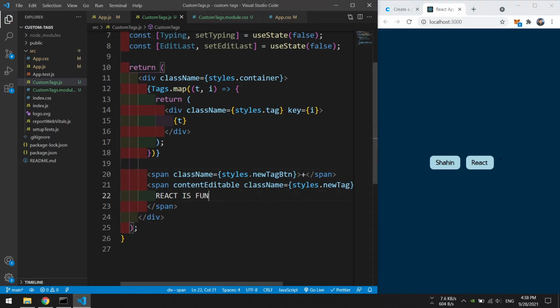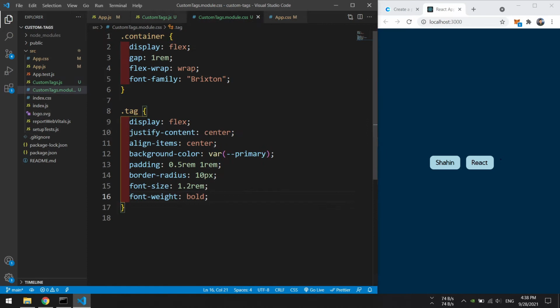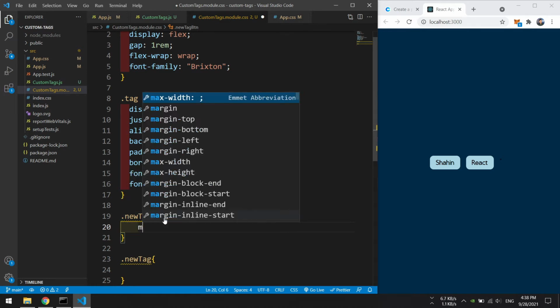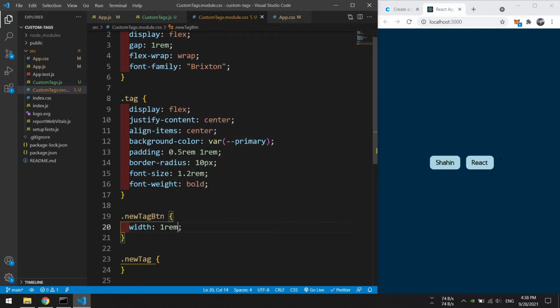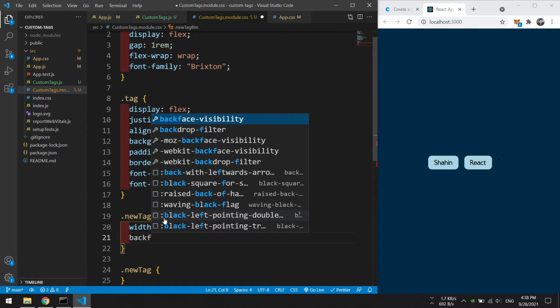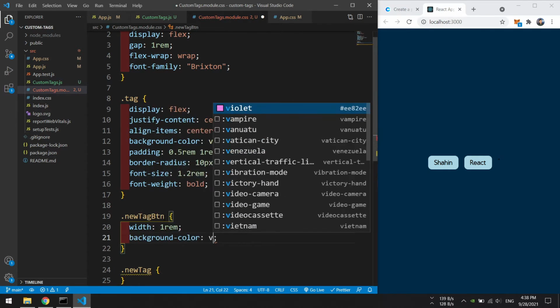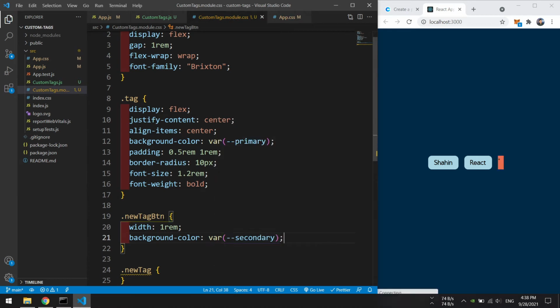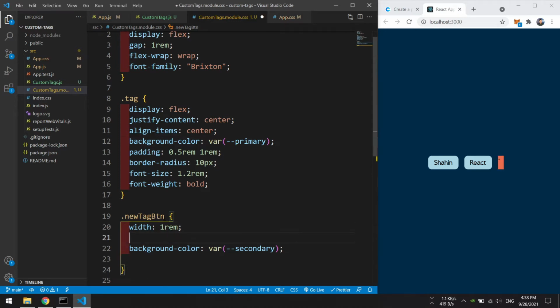So let's style those. We got newBtn here and the newTag here. Let's go back here, paste them, and make them classes inside the css file. Now we are good to go and style those. For the newBtn I'm going to give the width of 1 rem maybe. Oh, let's first give it a background so we can see this size actually. Background color is going to be secondary maybe, and yeah, that's good. And height of 1 rem, 2. Oh, that's so small. Maybe 3 rems. It's too big, and 2, yeah, 2 is fine.